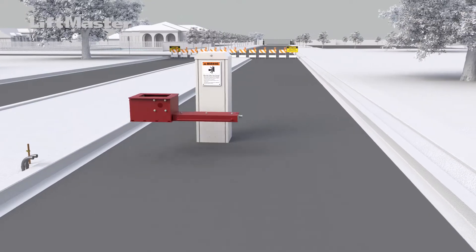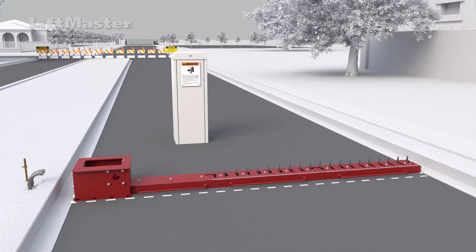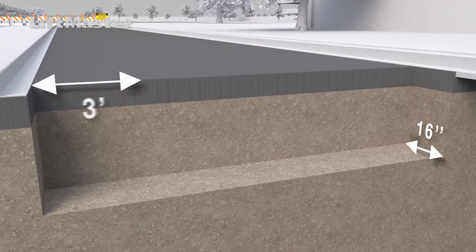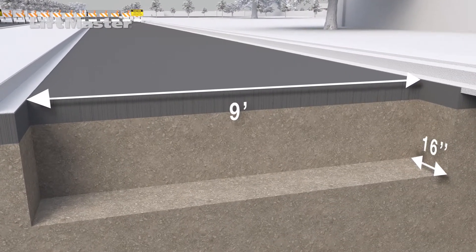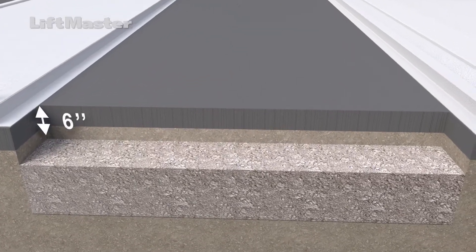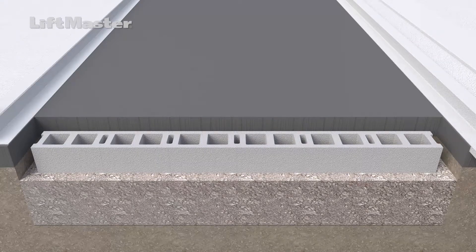Let's look at an operator and tunnel with two sections of the 3-foot long teeth. Lay out the components and mark their locations on the surface. These components are heavy, so plan to have several sets of hands available to move the parts around. Excavate a trench for the tunnel and tooth sections that is 16 inches wide and 3 feet long for each 3-foot section of tunnel and teeth. Excavate to a depth of 24 to 36 inches deep, depending on drainage needs in your area. Partially fill the excavated trench with crushed rock to a level that is 12 inches below the surface. Position the cement blocks as a base to make sure the traffic controller section is level and flush with the pavement surface.